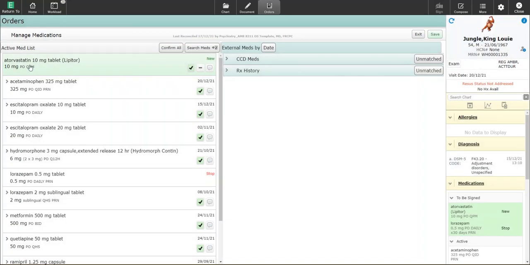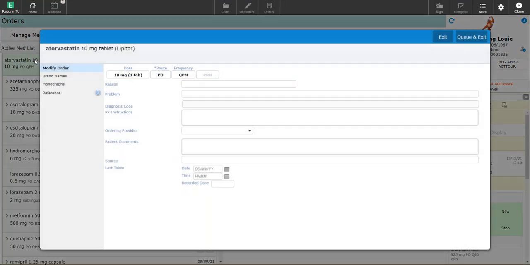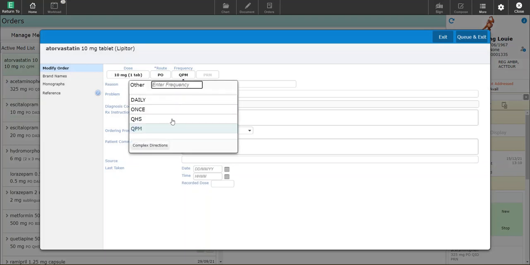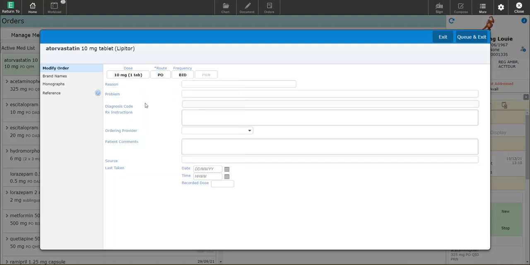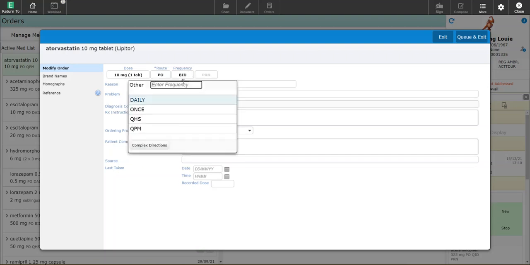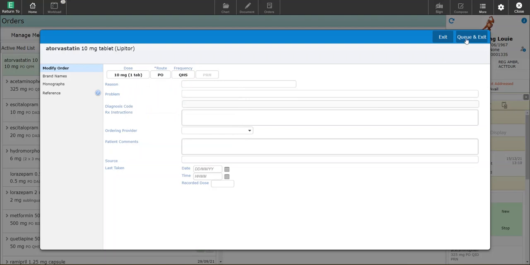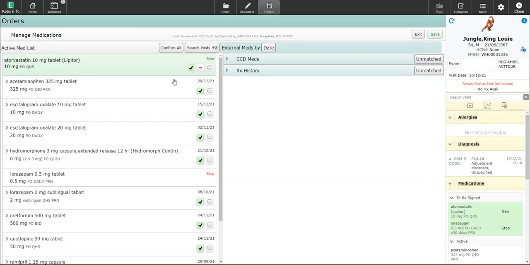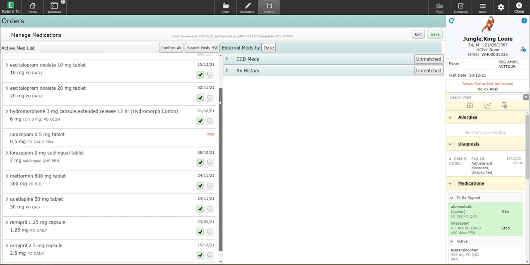Once you've completed this, you can also change the medication detail by clicking on the medication. And queue and exit. This will be recorded as the patient's reported medication.